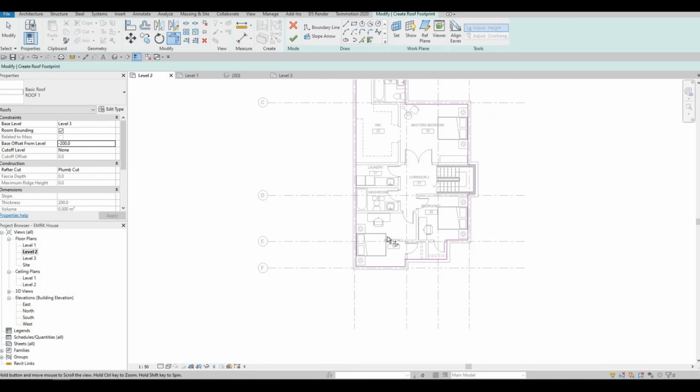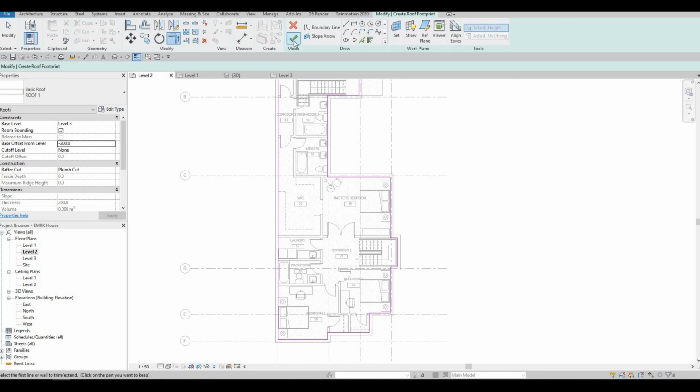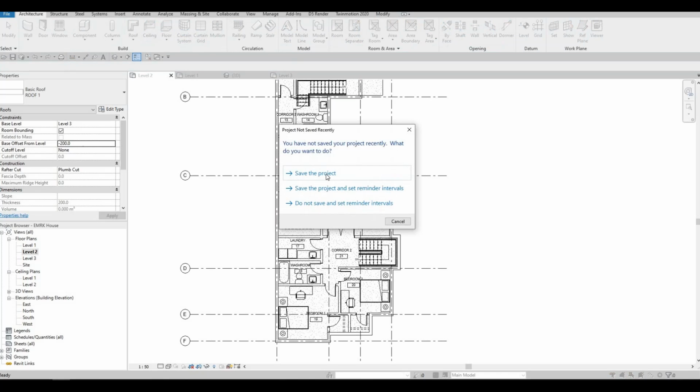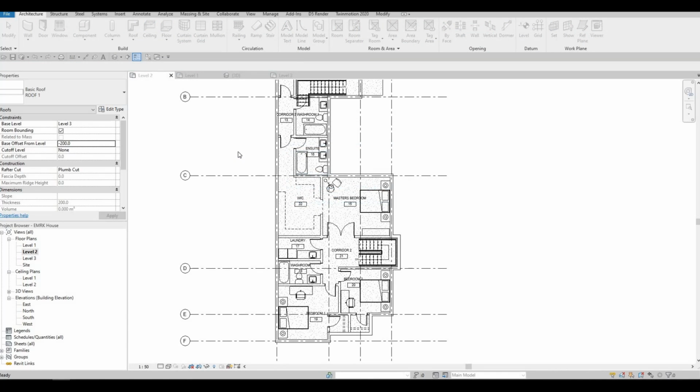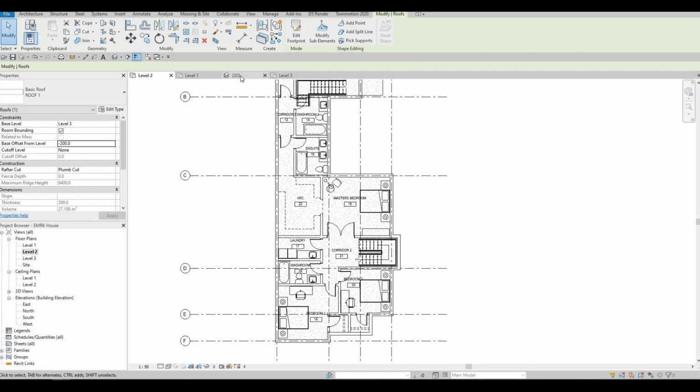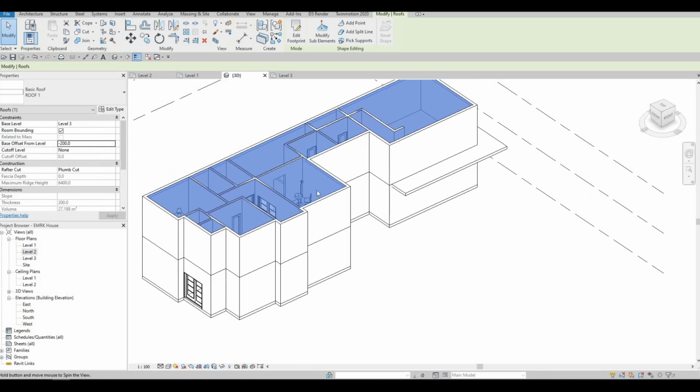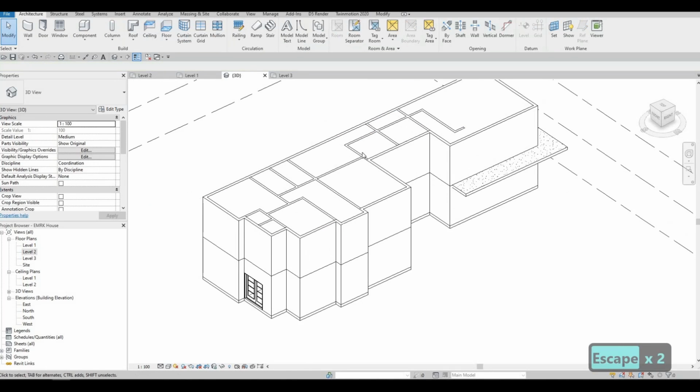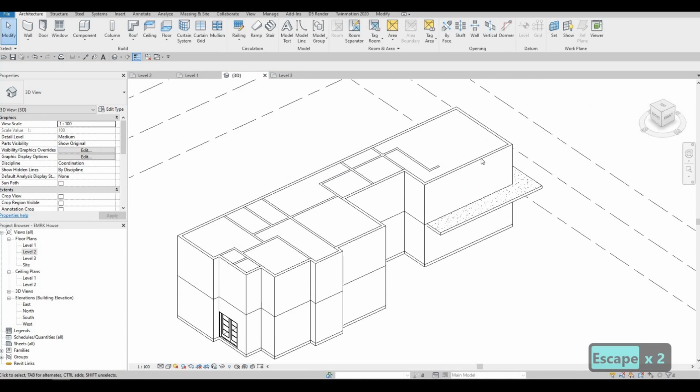Okay, so once you're ready or finish, click on finish, save the project, and let's look at it at 3D. So press escape. As you can see, everything looks good.